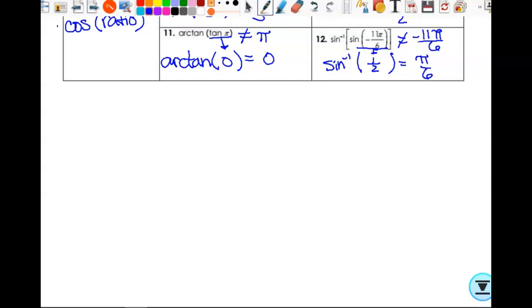What questions do you have? Anything? So again, what we just did and what those rules apply to is if these match: tangent and tangent, sine and sine, cosine and cosine. If they don't match, those rules don't mean anything, okay? And we don't have to use the rules for all of them, but you need them on some of them.